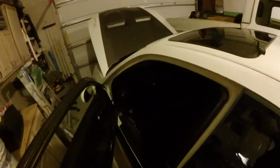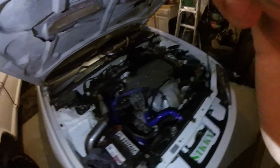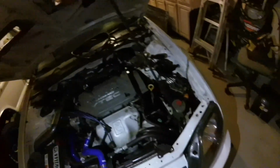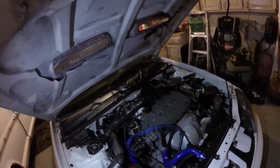So the interior, I've been putting some work into it, but put this away. But yeah guys, that's basically the update on the Lude. Pretty sad situation, but whatever at this point. I'm probably going to throw in some compilations of some races because this motor has kicked ass ever since I manual swapped it, and it's definitely treated me good. It's technically never left me on the side of the road. I can say that about this engine.